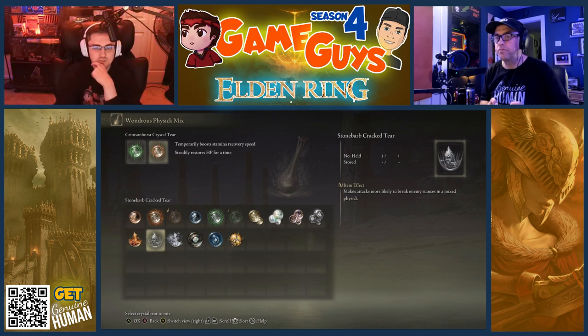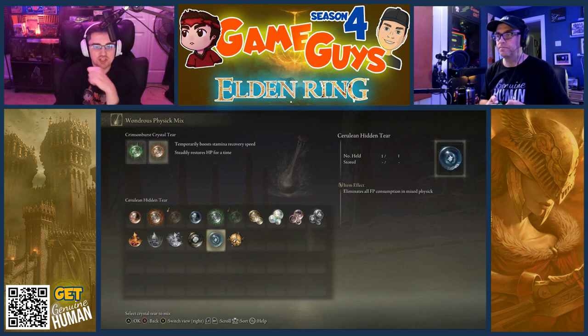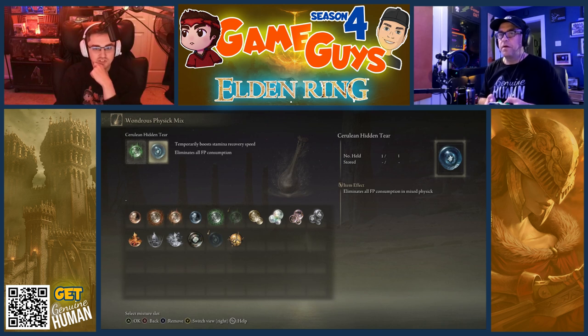I'm going to look at all these. Let's see what you have. Okay. Next one. To the right. Next one. Next one. Next one. This one. This is the one. Equip this one, Cerulean Hidden Tear.